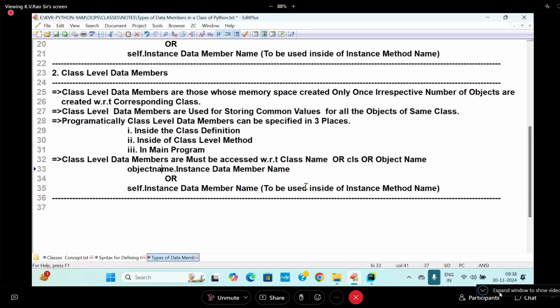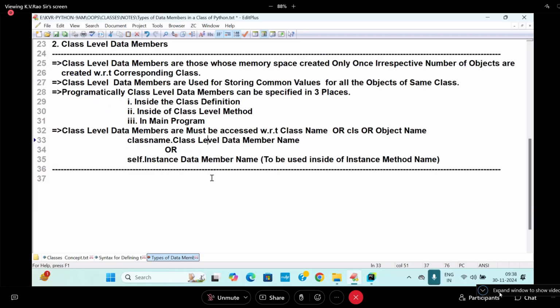Here I am writing class name. And what I will write it here? Class level data member name. And here I will write it. One more also I can write it. CLS I can write it. Right now, don't worry. I will take up that CLS later. Class level data member name to be used inside of which method?